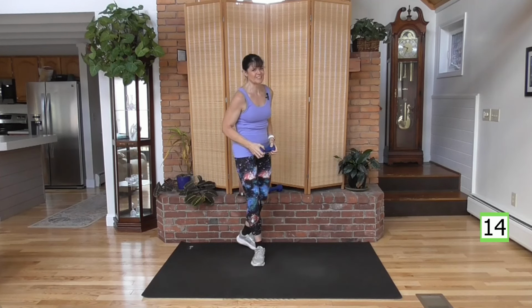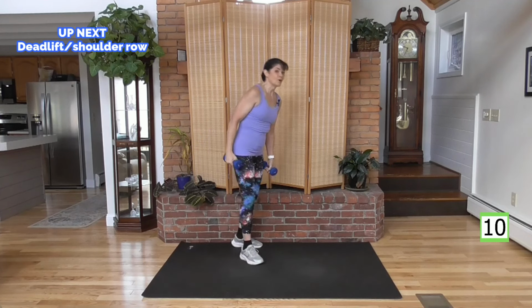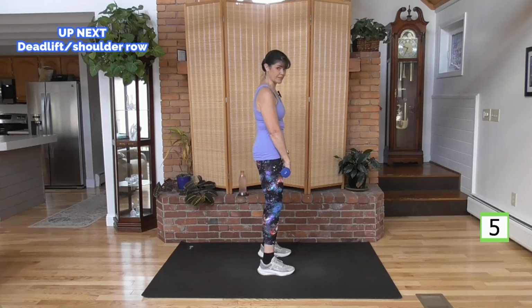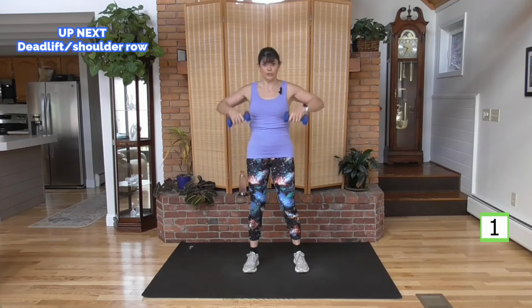Ready to rest those shoulders. Okay, we're resting them for 15 seconds. So this next move doesn't block your shoulders. Front deadlift, weights in the heels, slight bend in your knees, flat back down. As you come up, pull the weight. Lead with your shoulder, with your elbows.